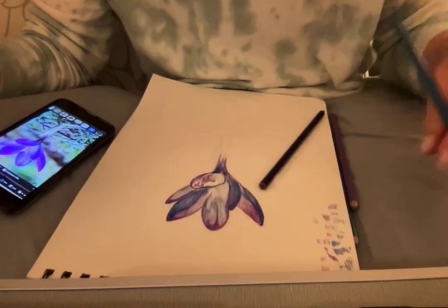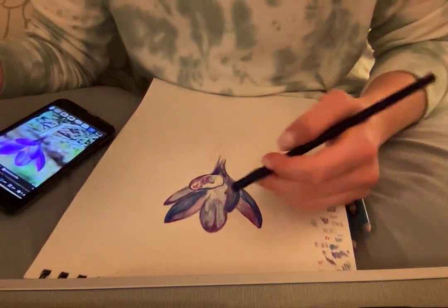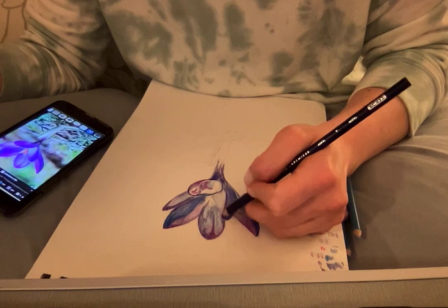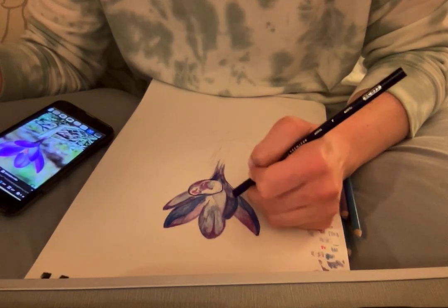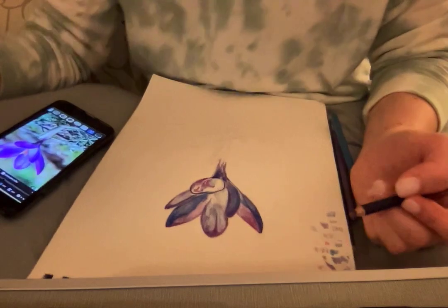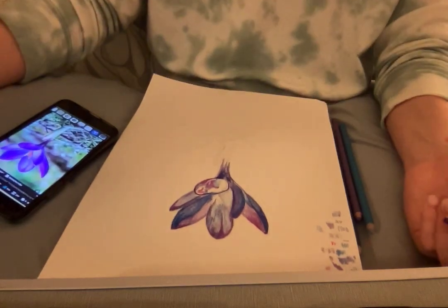What I want to say is that I feel like at some point I eventually end up going rogue, kind of. I know it's not going to exactly look like that photograph, right? That's not necessarily my intention either. This is my drawing, my rendering, and I am giving myself the creative freedom to make it how I like it.